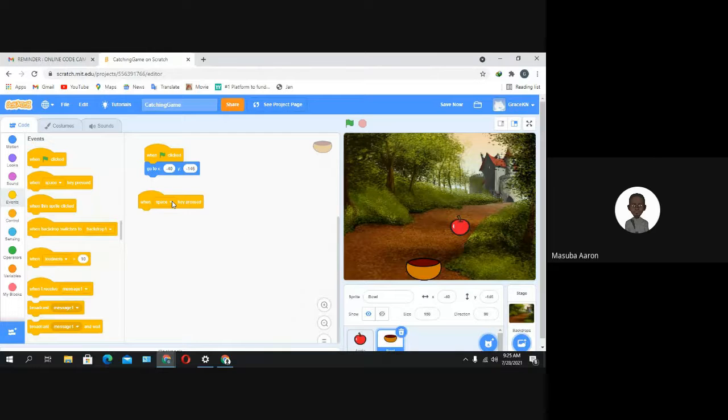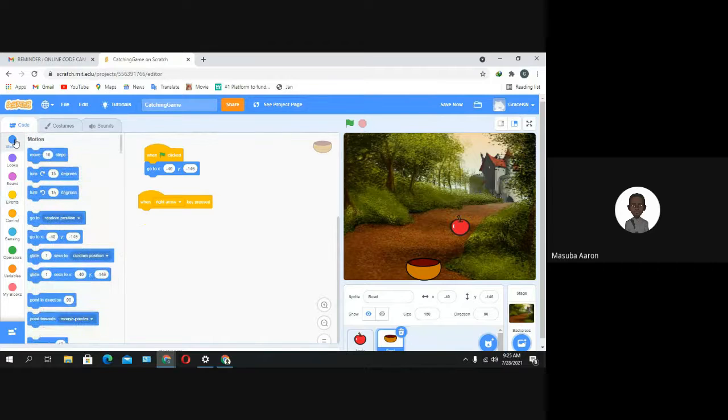So when space, you click on this small arrow here, then it will give you a drop down menu. So we want when right arrow clicked. So when right arrow clicked, what do you want to happen? You want it to move to the right by 10 steps. So you say move 10 steps.